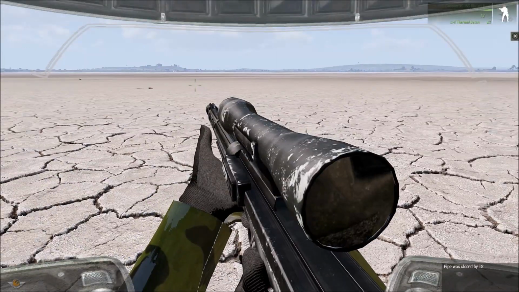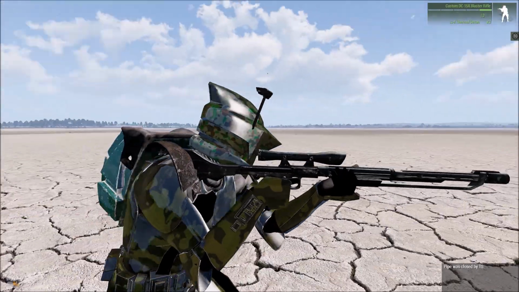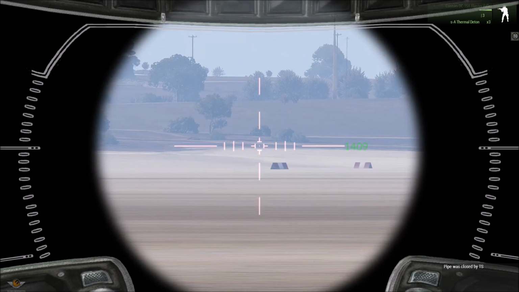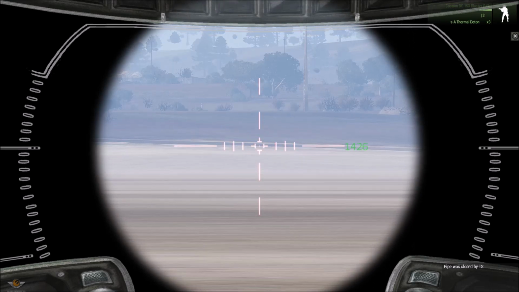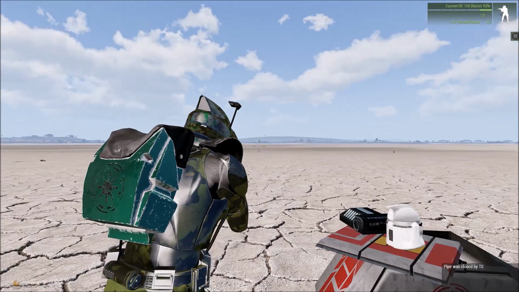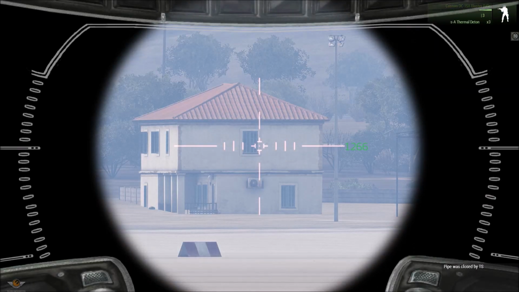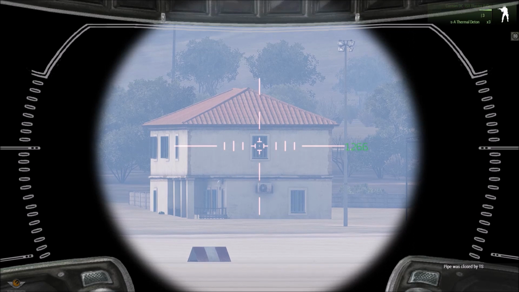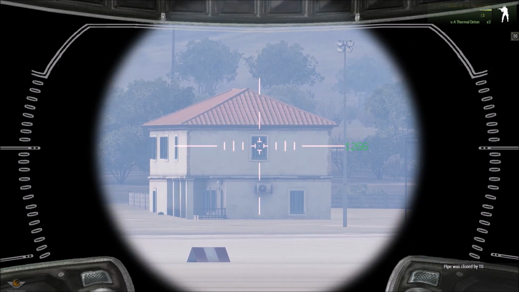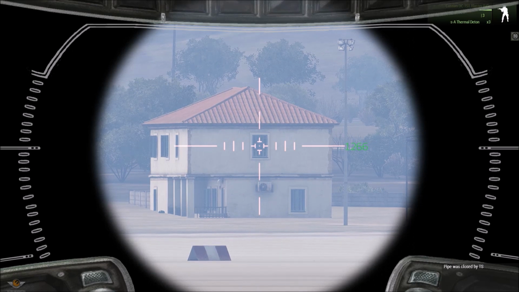It's quite beautiful, actually. It's got a nice, sleek design. This bad boy zooms in so far, there could be someone standing in front of you shooting you in the face, and you would have no idea. Let's zoom in here on this window. Let's take a little shot at it. So as you can see there, high projectile velocity.